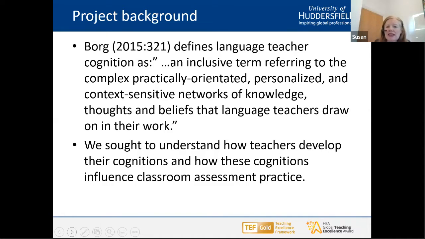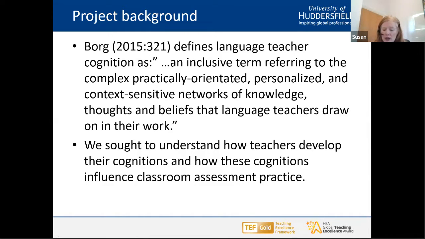So I've provided a definition, and this definition focuses on some key features. One is that it's for language teachers specifically. So it's not a general education model. It's one which Borg has developed thinking about language teachers. So it's language teacher specific.